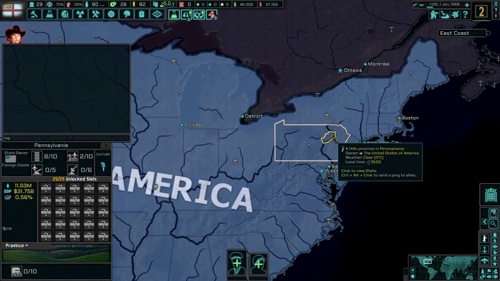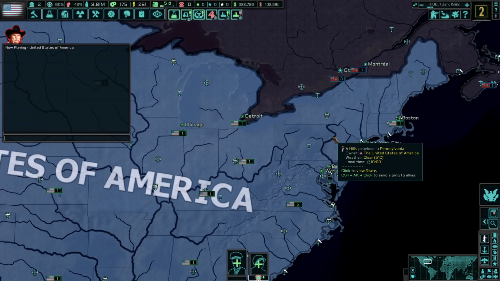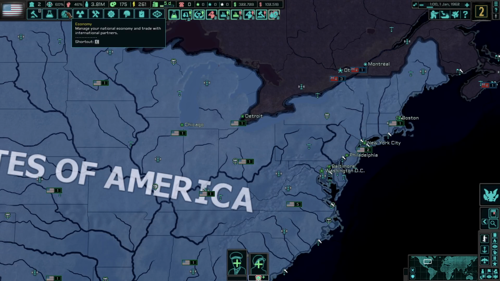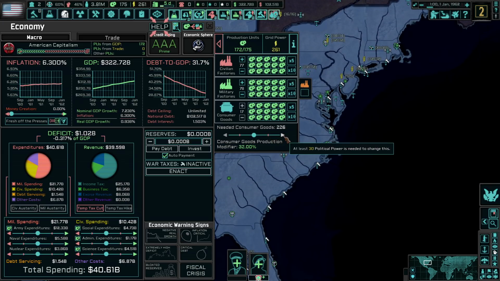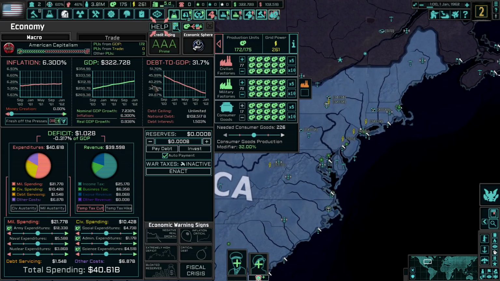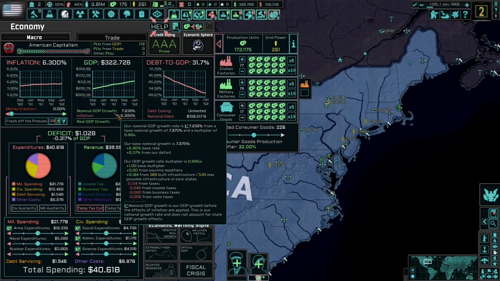For example, maybe there's countries that are better off on the whole consumer goods. Let me see. How are you in terms of consumer goods? Yeah, you have... Okay. Consumer goods production modifier 32%.